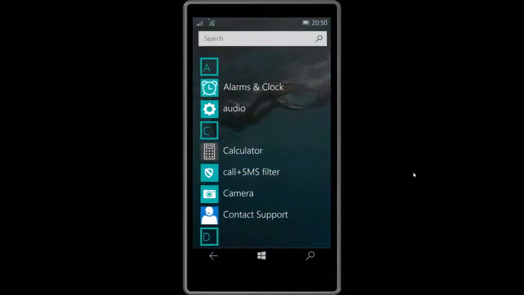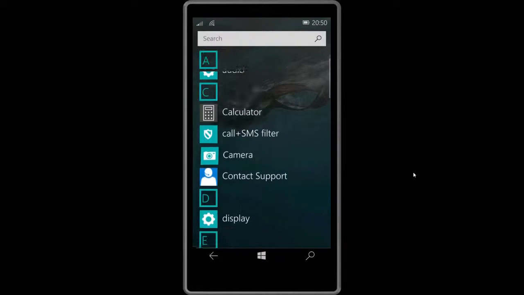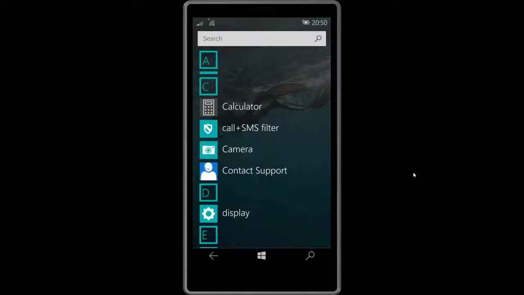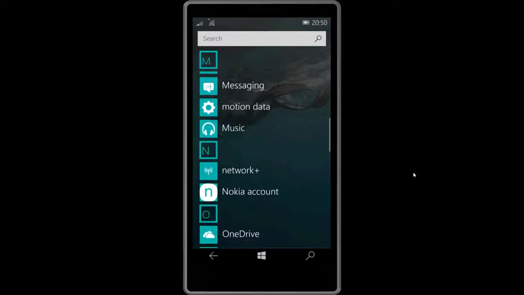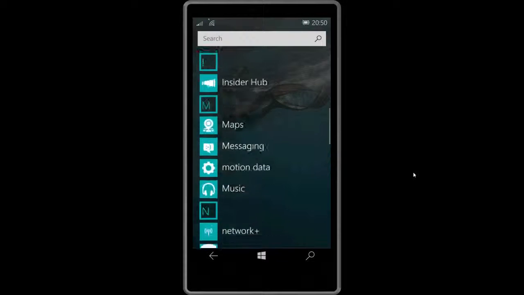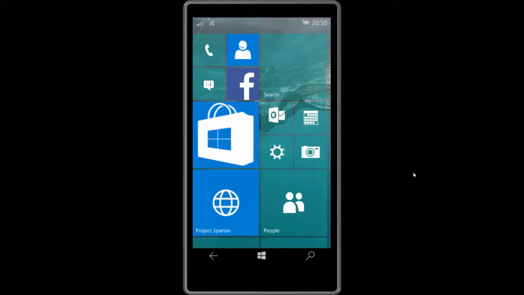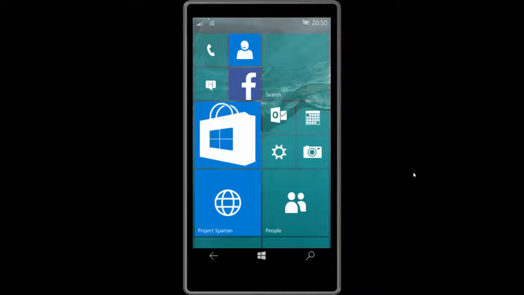If we swipe over to the apps list, you'll see that the dark background sort of fades in now instead of just appearing, which is nice. They're touching up the UI, which is good. There's still a bug with these horrible icons being blurry, but it doesn't really take away from actually using the build.